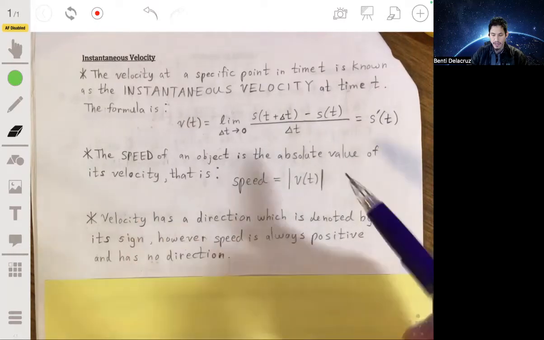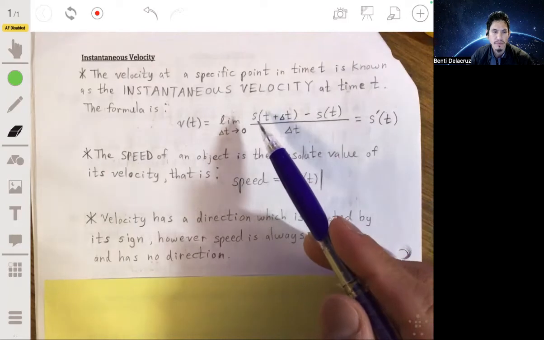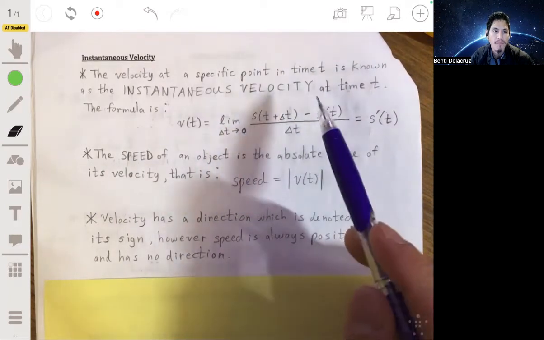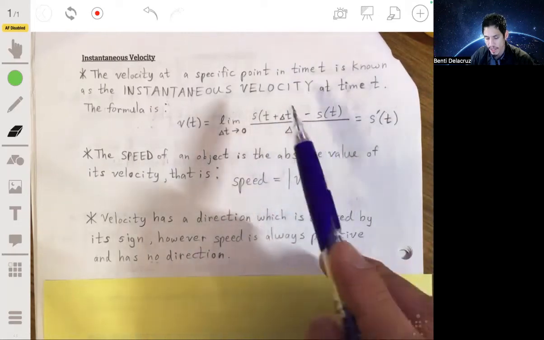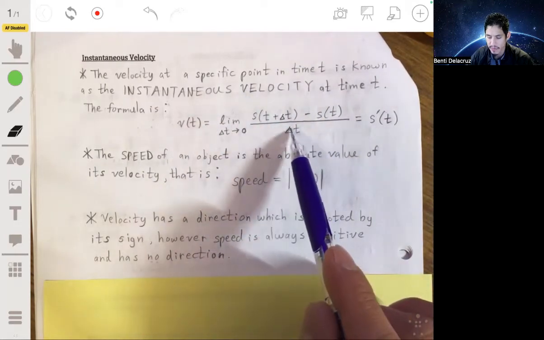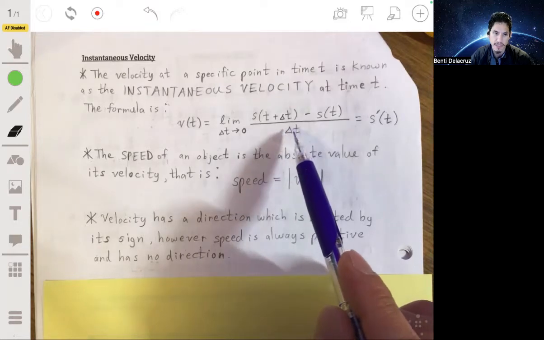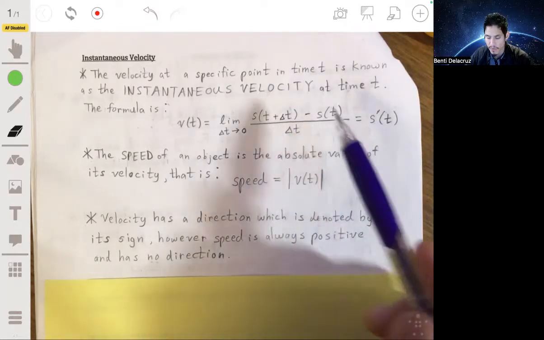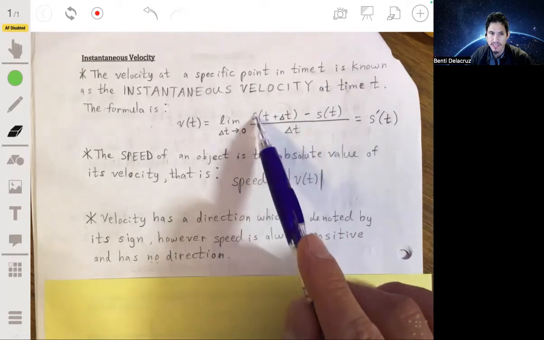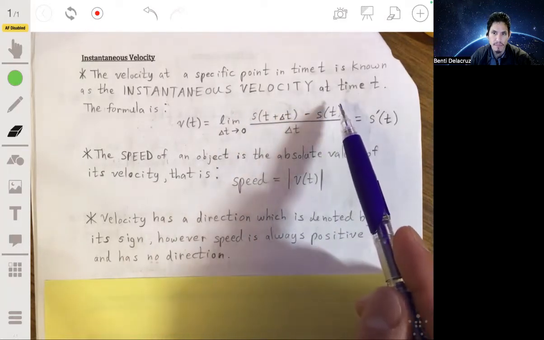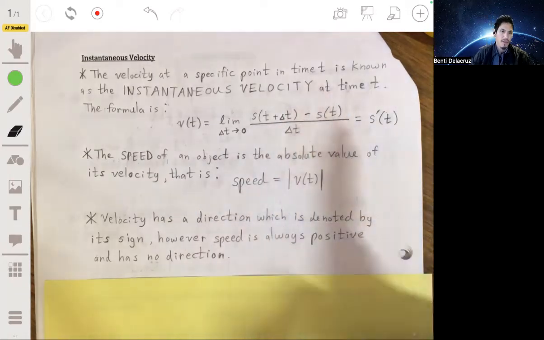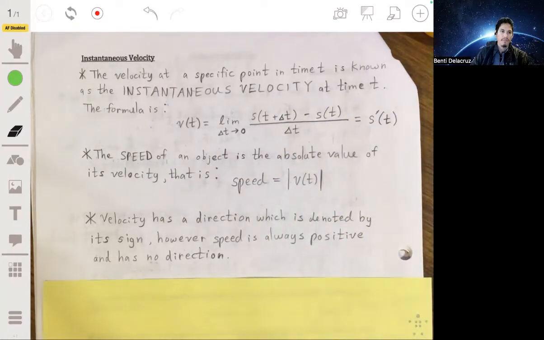And we use this limit expression to formally define instantaneous velocity, because again, an instant in time is basically when the change in time goes to zero. So the position you are at, you can call this at time 2, and where you are at time 1. Now the speed of an object is essentially the velocity of an object.